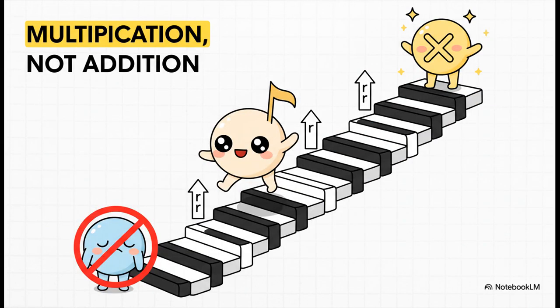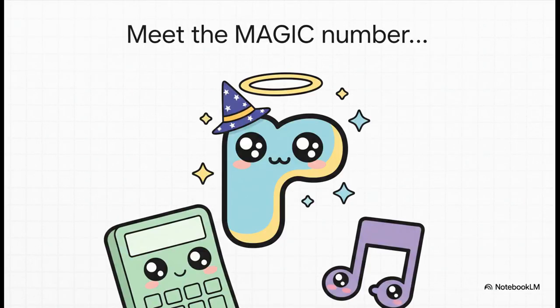So this is the crucial insight, the real game changer. Each step up that musical ladder isn't adding a fixed number of vibrations. No, it's multiplying the frequency of the note before it by some constant ratio. We're not building with simple building blocks, we're building exponentially. All right, to make this a little easier, let's give this magic number a name. The number we have to multiply by to go up just one semitone, we'll just call it R. Our whole mission right now is to figure out the exact value of R.